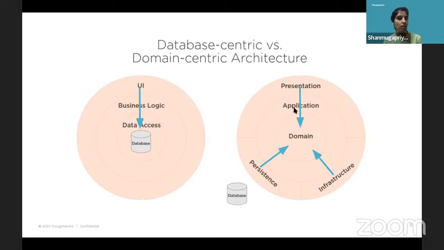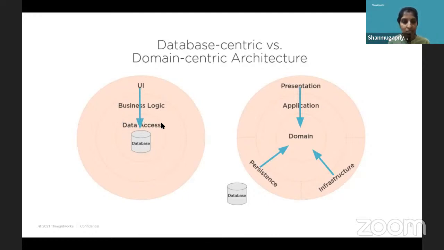So moving on. Why we talked about domain is because of this slide. Traditionally we had database-centric architecture, right? Where we have a UI layer, and then inner to it is business logic, and then we have the data access layer, and then we have a database. Through the UI, a request comes to the business logic layer, and from the business layer it goes through the data access layer, which accesses the database, and again the path is followed back, and the response is eventually given to the UI.